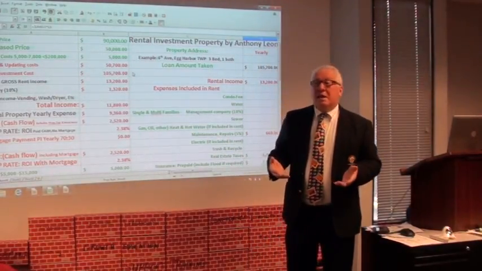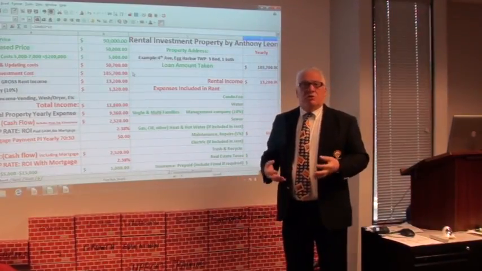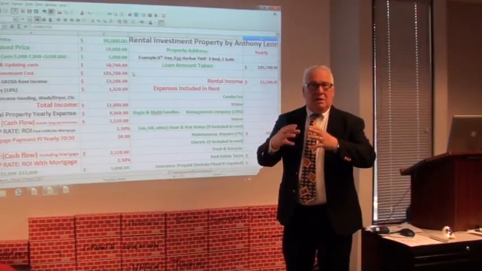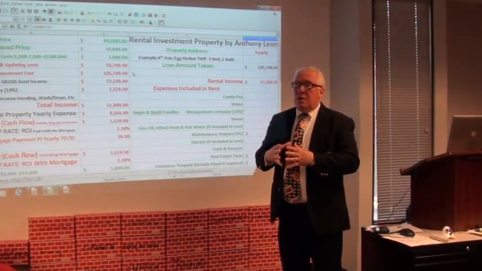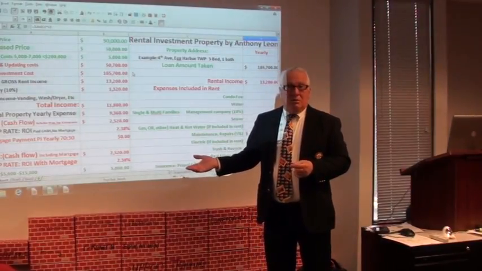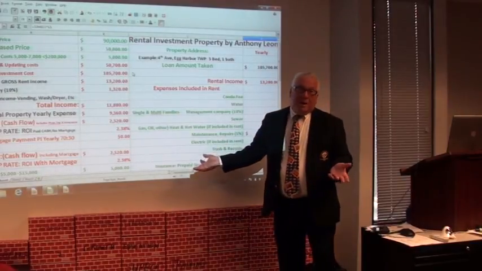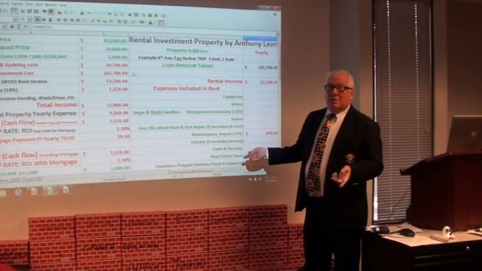Can they do it for less? Probably, because they're builders. But this is being realistic. We're trying to give them something to say, these are the numbers you're working with. What do you feel you should pay for this house? What's it worth after market? As I said, I picked an example, and it happens to be this one. This is a really beat up house.